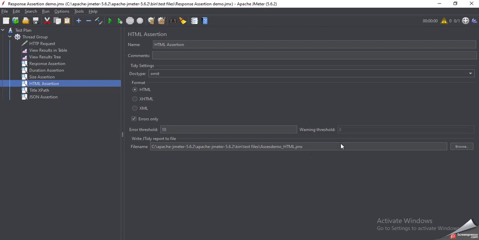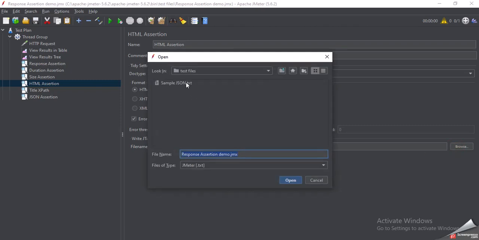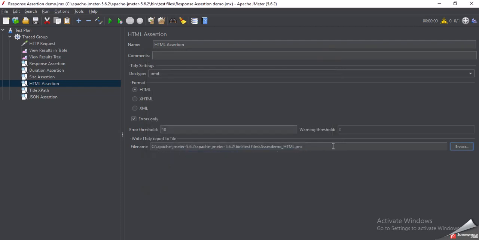Here you can click on browse and in any folder create one file, and in that file your response or whatever error messages come will be shown. It will traverse through the whole HTML document and let us know whether any issue is there or whether the HTML document is as per the format or not. Here I have entered the threshold as 10 and selected errors only, so it will be returning the errors only.